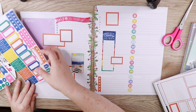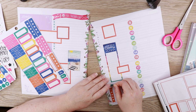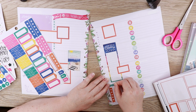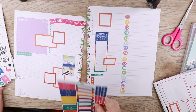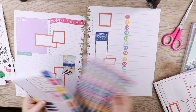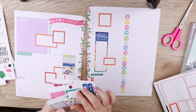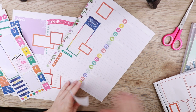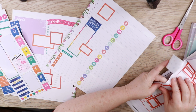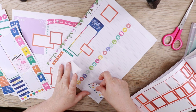So if my newer videos feel a little rushed, it's because I'm trying to get these done much quicker than what I have been doing, putting a ton of thought into videos. Like what should go here, what should go there. Can't do it, cannot do it. It's not going to work. It's called Just Get the Stickers on the Page.